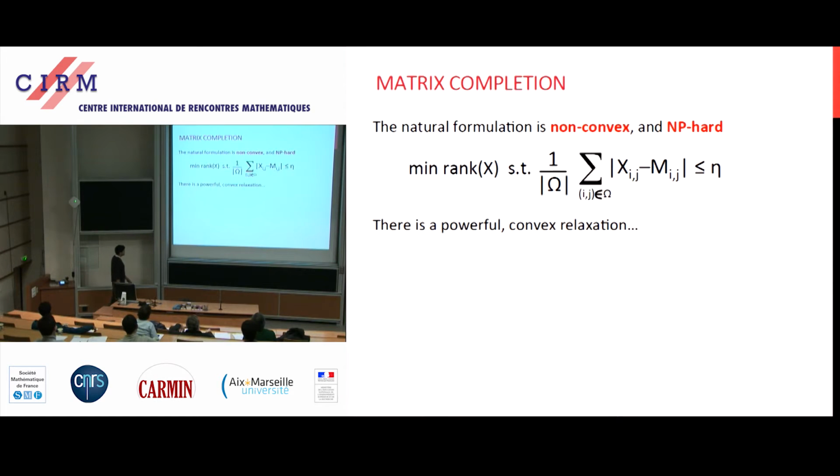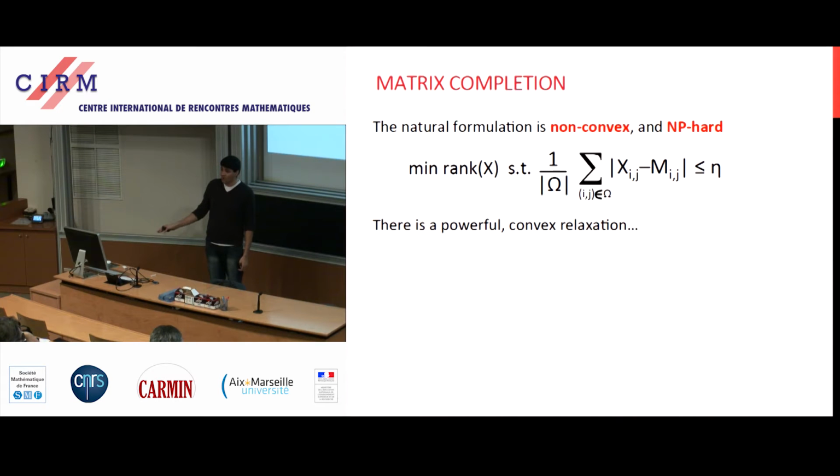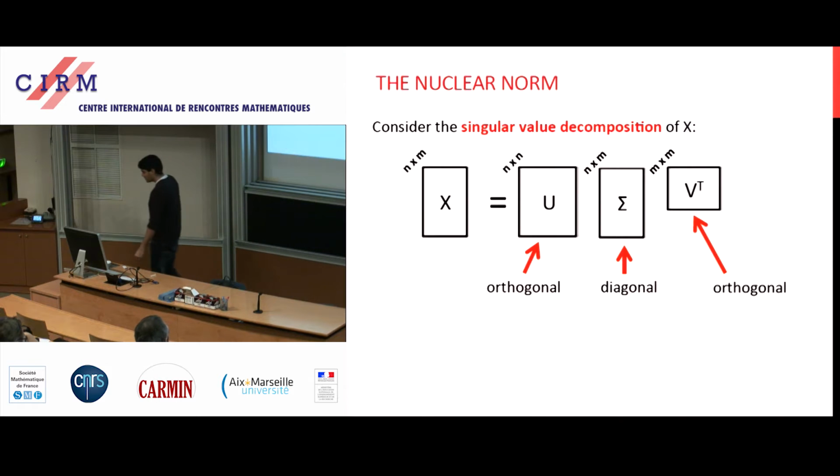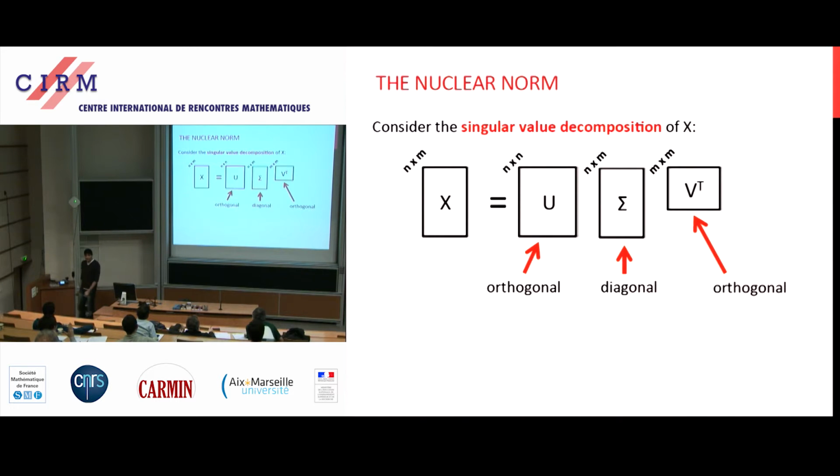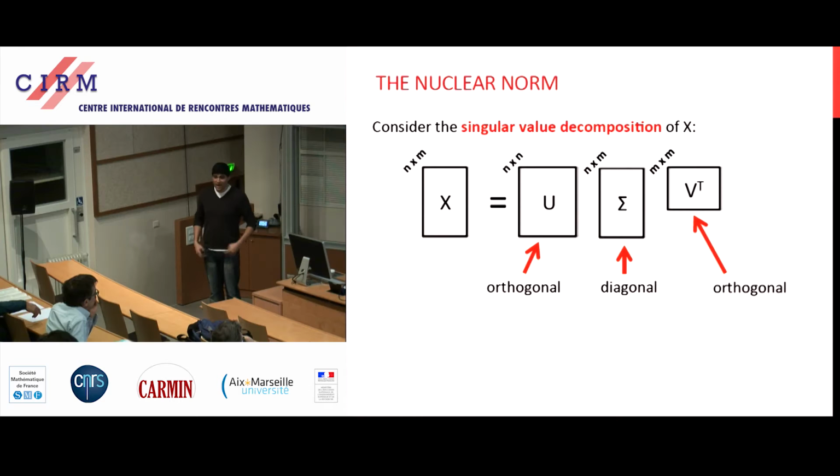But the saving grace is that for matrix completion and actually for a huge scope of other linear inverse problems, there are very powerful, shockingly powerful convex relaxations that are almost as good as the non-convex problem that you first started with. So I want to explain what this convex relaxation is. So here's what you do. This is an attempt to define another convex program. And how I'm going to define this convex program depends on what's called the singular value decomposition.